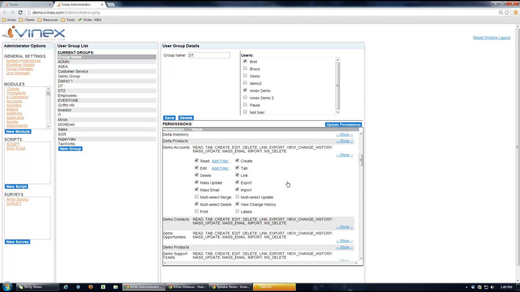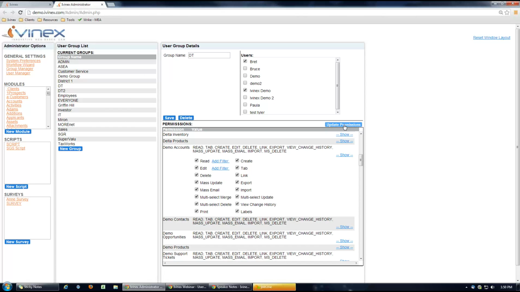Mass update just enables the options that you have available to you for the mass tools. You've got the mass update, mass email, and mass delete is part of mass update. So I think if you have mass update, you get mass delete and mass update all together. Mass email, of course, is its own kind of separate little thing. The ability to export, the ability to import, and I'm actually going to turn every one of these on just so I can show you on the front end what they look like.